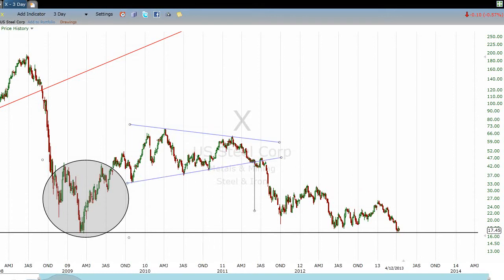Additionally, when we made this initial bounce right here, another little pattern developed, where for about 5 months or so, we were in this little ascending pattern that converged. This is a bear wedge.